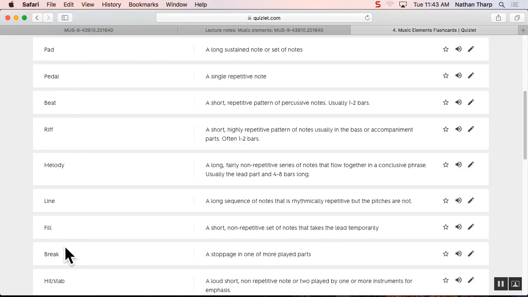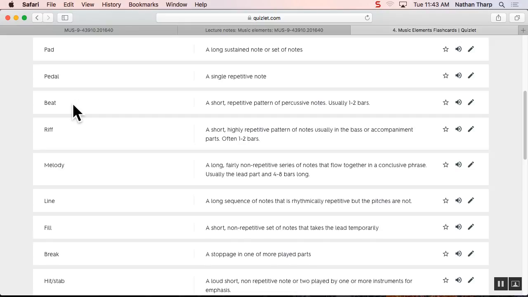And these basically are going to move to more complex as we go. A beat is a pattern of notes that's played over and over. So not a single note, but it's several notes. And a beat means it's happening in the percussion part of a song. So it's rhythmic. There's no pitch to it. That make sense? So a beat would be like boom, cha, boom, boom, cha, boom, cha, boom, boom, cha. It lasts a bar, right? So usually a beat is about a bar long. Sometimes half a bar, sometimes two.